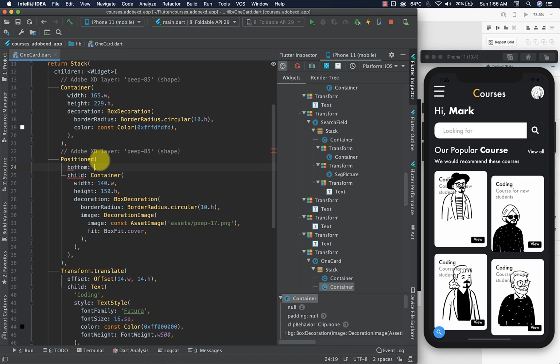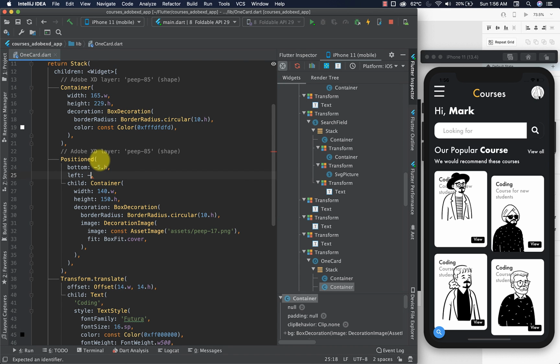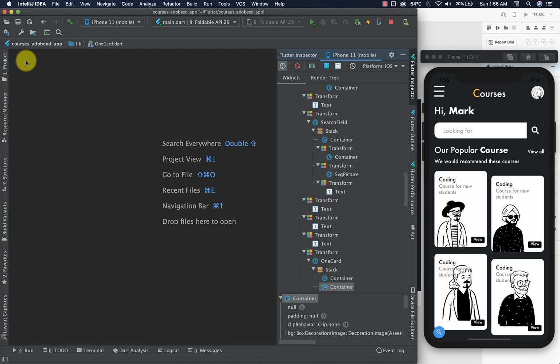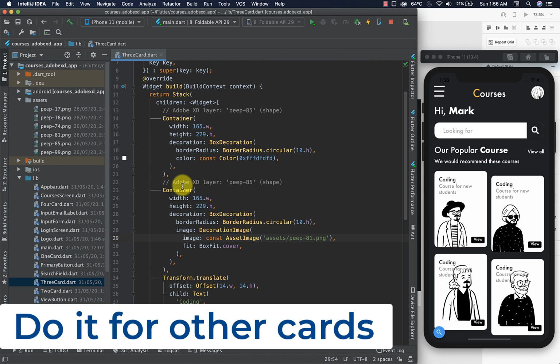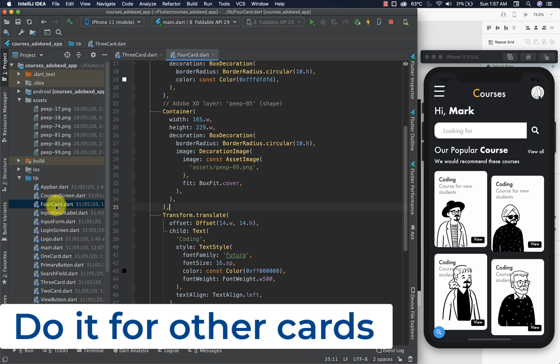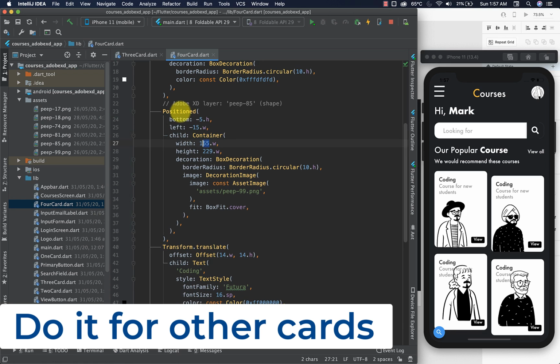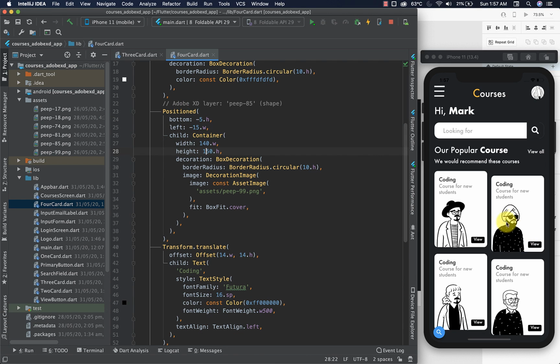Now you need to align with bottom, which will be -5.h, and left will be -15.h .w, and now it is at perfect position, right? So these both things we have to copy and apply to card 3 as well as card 4. For card 2 I have already applied, so this is how you do it.